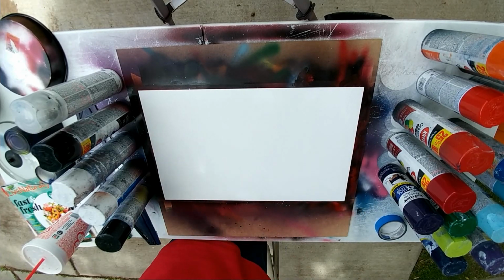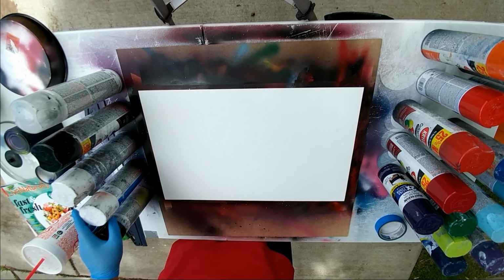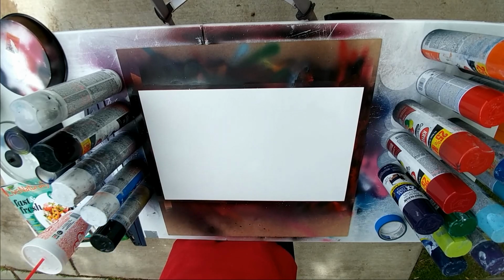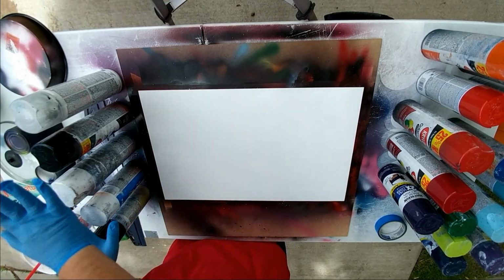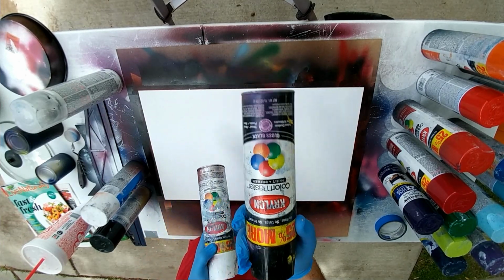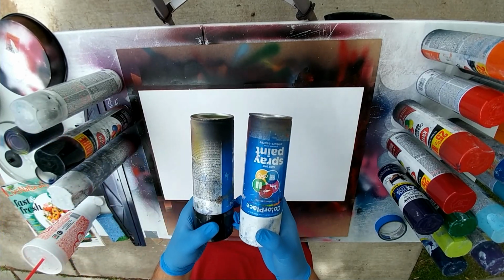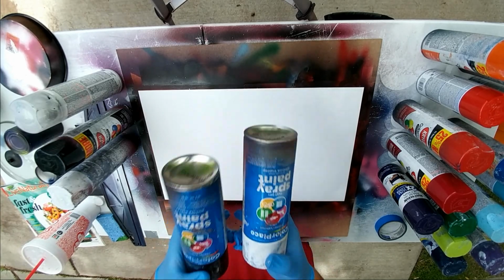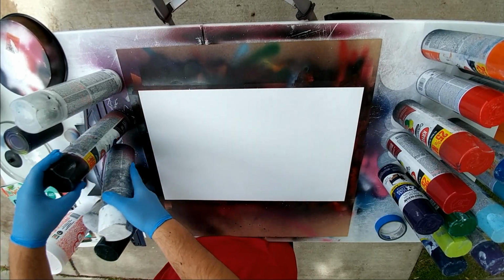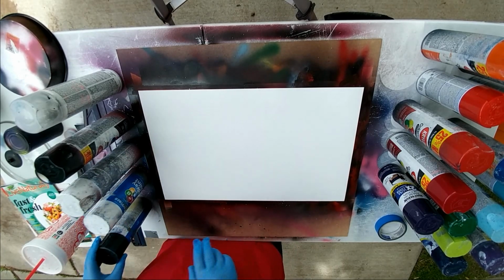All right, so I said we're going to do it on the cheap, right? So we're only going to use a couple colors here. We're going to use black and white. And I'm going to use 4 different cans, though. So I'm going to be using the Krylon Gloss Black, Gloss White. Yes, my cans are all nasty, but those are black and white. And I'm also going to be using the Walmart Color Place Black and White. These cans are about $4 a piece. These cans are about $1 a piece. And you'll get a lot of use out of one can.